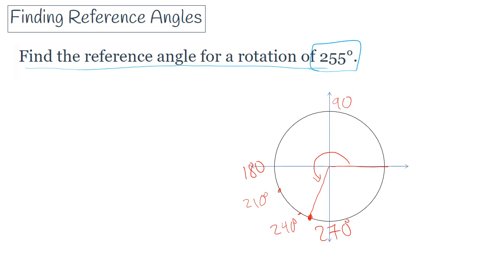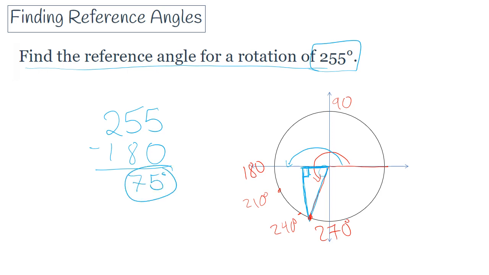So what I'm going to do now is create a right triangle. All right, and again, I'm going to always use the x-axis to create this right triangle because that's how I find my reference angle. So if I draw that right triangle, all right, there's my right triangle. The angle I'm trying to find is that one right there. All right, and so how do I figure that out? Well, it's the angle from the x-axis back to the hypotenuse. So 255 is all the way to my angle, and 180 degrees is right there. So it's the difference between those two. So I'm going to subtract those two. And if you do that, you get, I believe, 75 degrees, and that would be your answer.